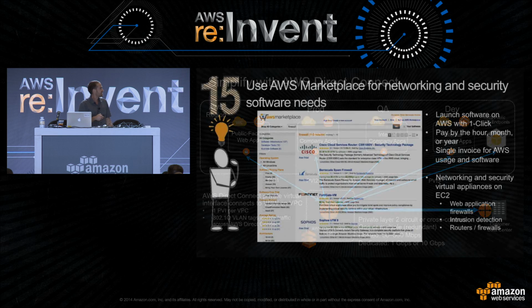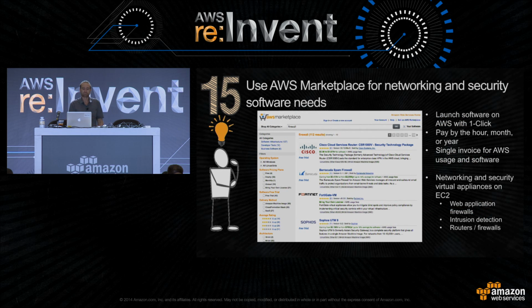All right, so last point here. Use AWS Marketplace for networking and security software needs. There are many software vendors and hardware vendors that have gone and created images with their best practices baked into that image out in our marketplace. Many networking vendors, I actually did a search here on firewall, and you can see you've got a variety of firewall vendors that are available with their software baked into an image that can run on EC2.